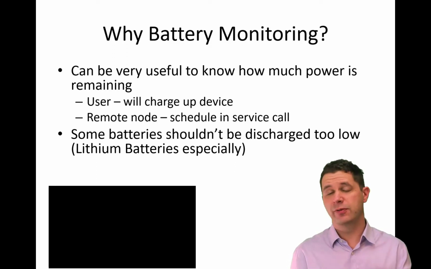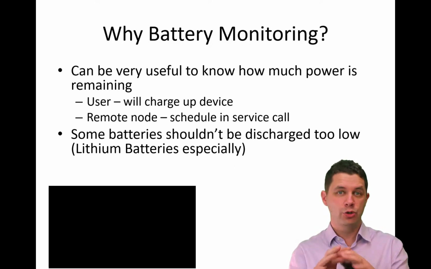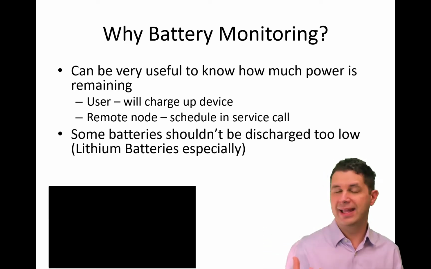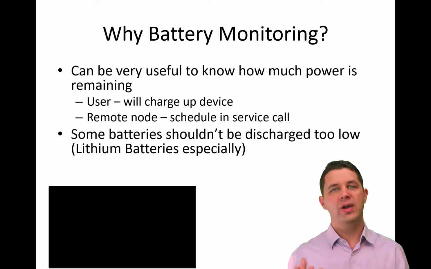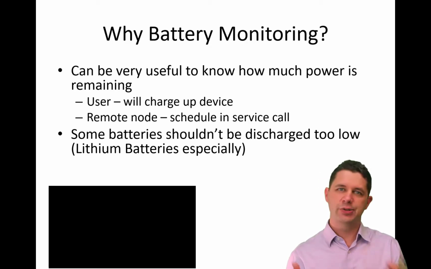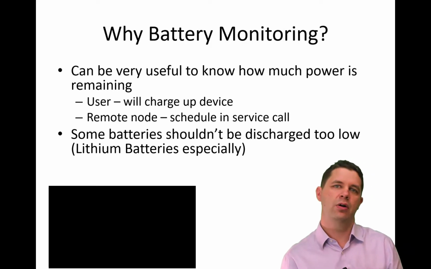It can also be useful if we've got, for example, a bunch of remote nodes out in the wilderness or something like that, and we know some of them are getting low, their battery's getting low. We can schedule in a service call to replace the batteries or charge up the batteries or something like that. We know something's gone wrong.